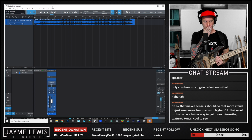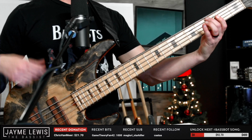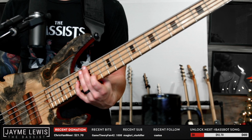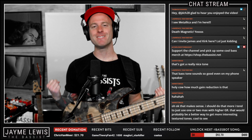And here's what I like about amplifiers versus the DI signal on your bass. When you start moving up the neck, down low, we've got plenty of body, plenty of sustain. But as soon as I get into this territory, the notes lose their meat. You know what I mean? The body goes away. But you'll notice, not the case here. All of those notes have a fullness to them that wasn't there before.